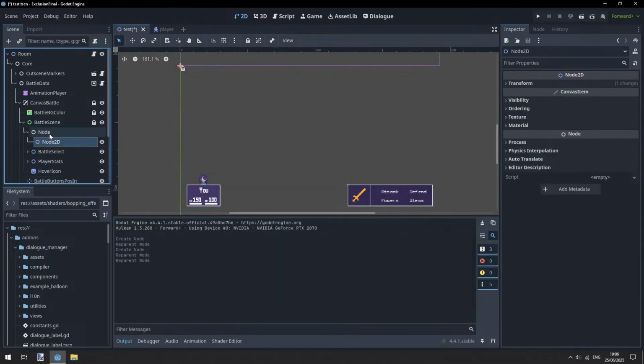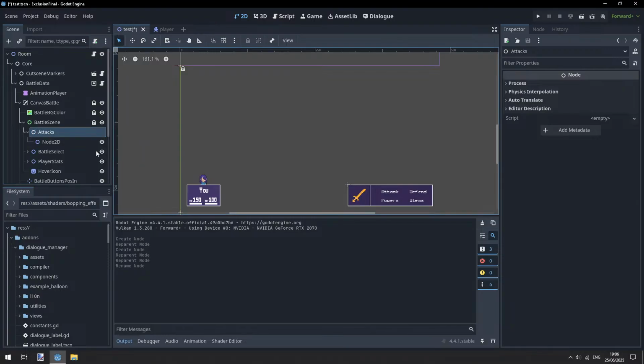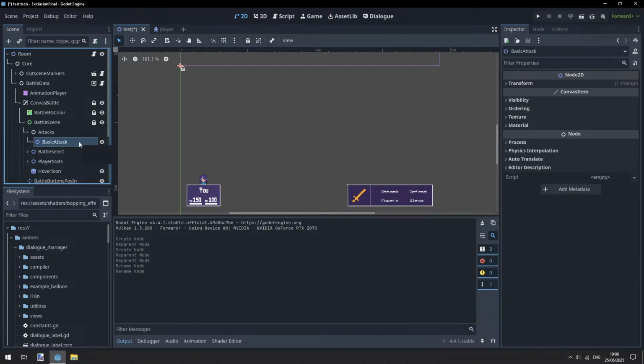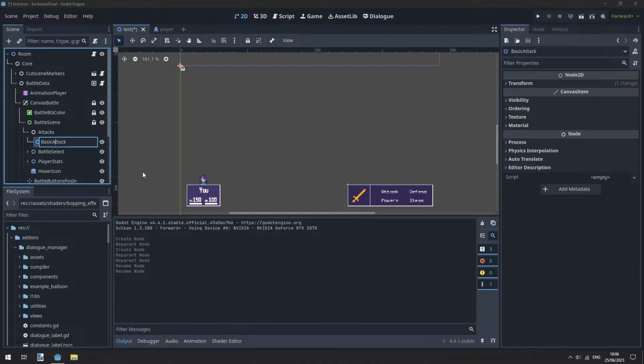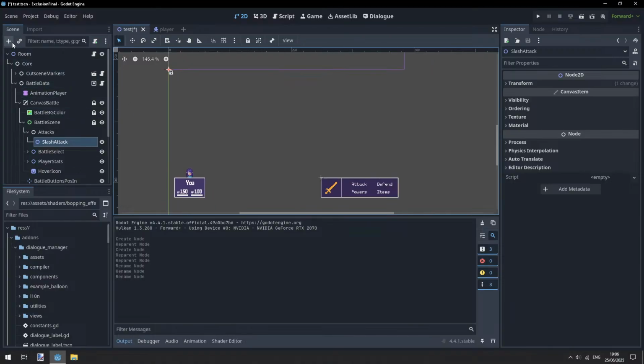And then put it in here, call this attack. And then we'll call this one basic attack. We'll call it slash attack, actually. Attacks that use a sword will do a very specific type thing.